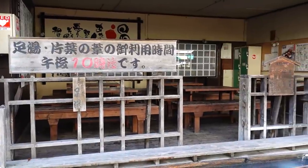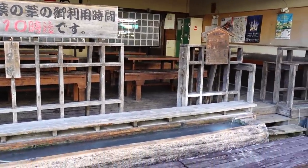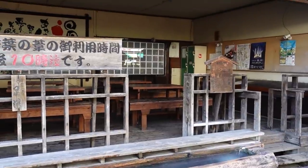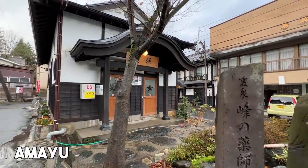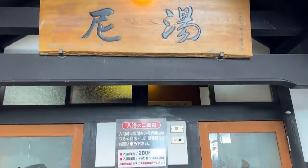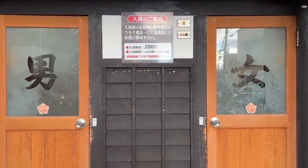So right next door to that drinkable onsen is this place where you can have a foot bath. And it's also a tourist information center. So Onogawa Hot Spring was discovered 1,200 years ago. It has a long history. And this place is an iconic or symbolic place of this hot spring. This place is public bath, open from 5 a.m. to 10 p.m. Pretty long time. And the fee is 200 yen, pretty cheap.